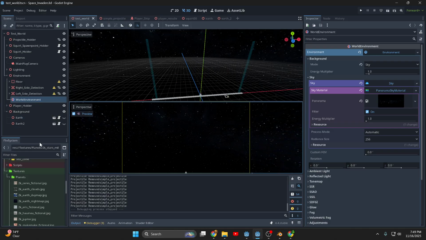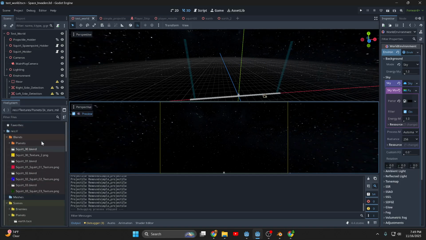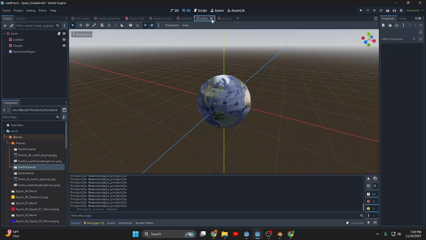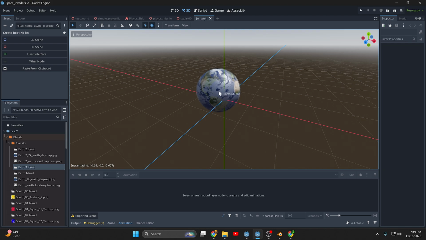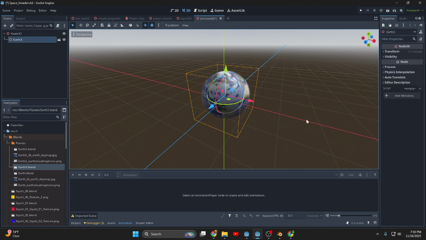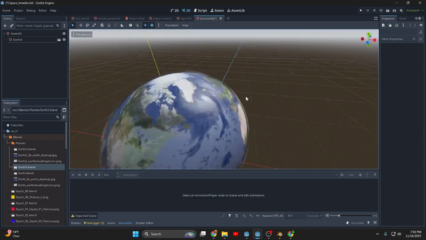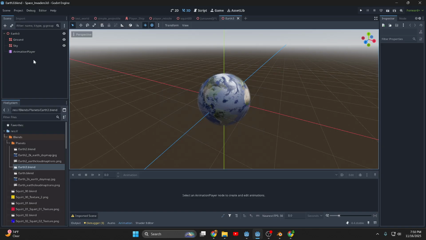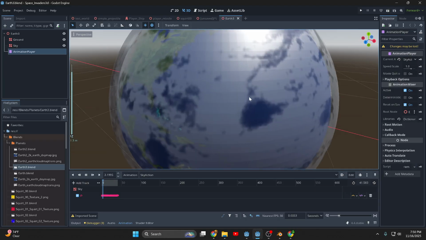Alright, I'm going to go take a look here. Let me move a couple of these things around. I'll go to Blends, Planets, Blend 3. Let me close these two. I'm going to open up a new tab and I'm going to drag and drop in my Earth number 3 here. Now this is not the one I want to use. I'm just getting it into Godot, so there it is. I'm going to click this little open scene. I'll say open anyway. I can check and make sure it's working right by just click and play. Looks like the sky's moving.